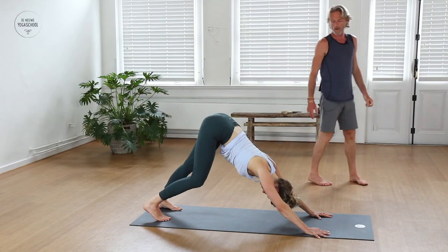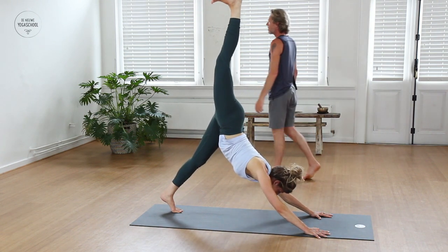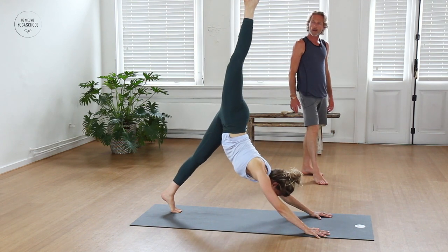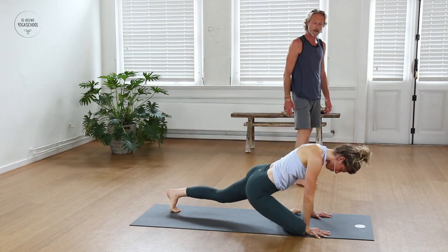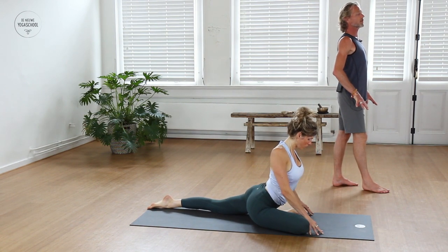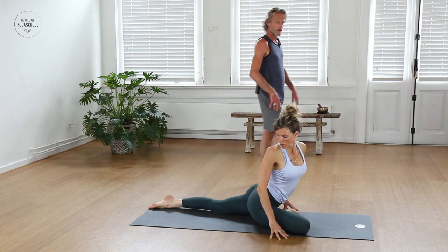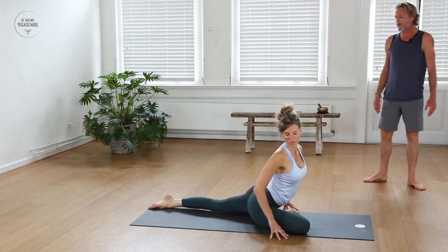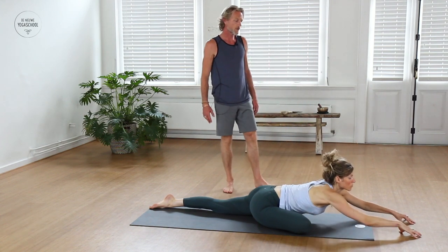When you're ready, stretch the right leg up and back behind you. Slowly bring the knee to the nose, shoulders over the hands as you coil in. One more round — take the right leg up and back into the air. This time bring the right knee to the outside of the right hand, the right foot close to the left hand. Flex the right foot and drop your left knee down. Walk the fingertips towards the hips as you lift up through the spine, shoulders down the back. Look over your right shoulder towards your left foot, keeping length. Inhale — then when you exhale, turn forward, come down onto your elbows or all the way down onto your chest, releasing the forehead towards the floor.